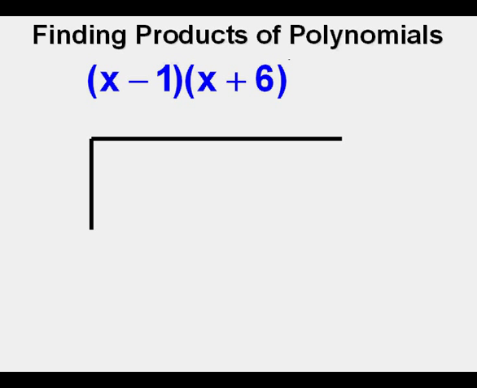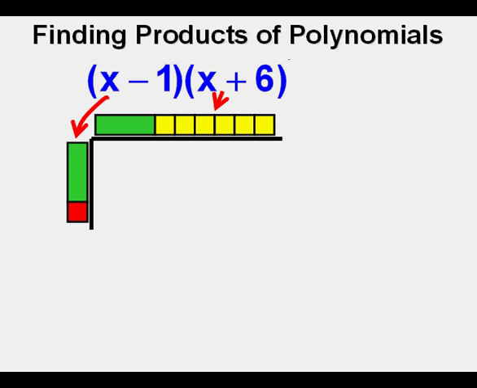We place our brackets so we can have a framework to multiply. We first place the binomial x minus 1 to one side of the bracket, the left side, and then we take the binomial x plus 6 and place it here at the top of the bracket. In the upper left corner we calculate the product of x and x which is x squared and place it here.